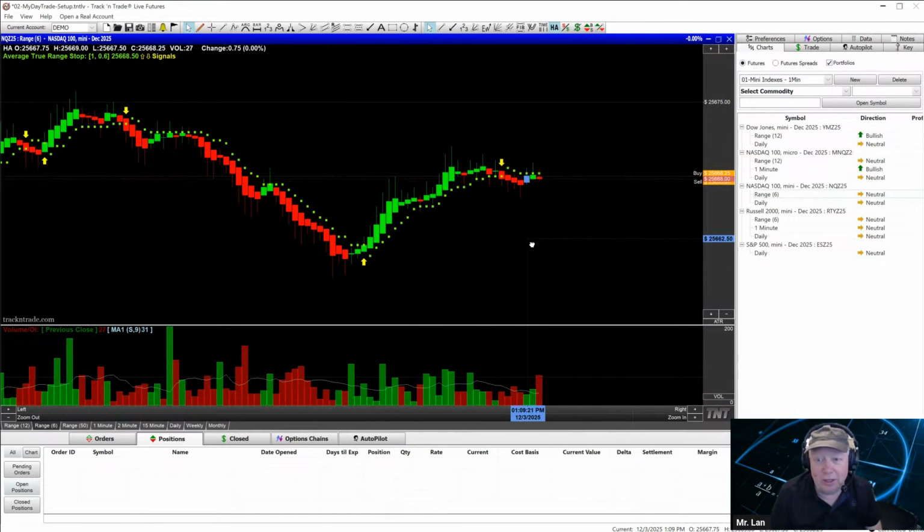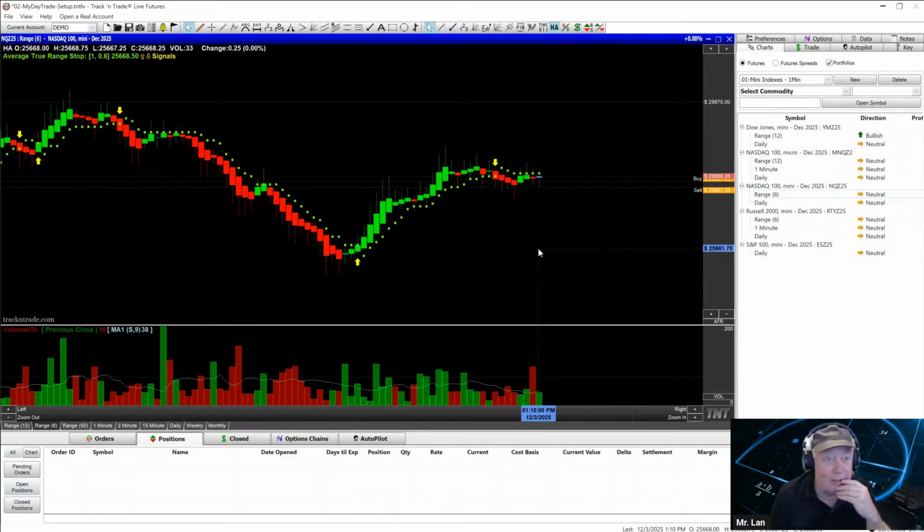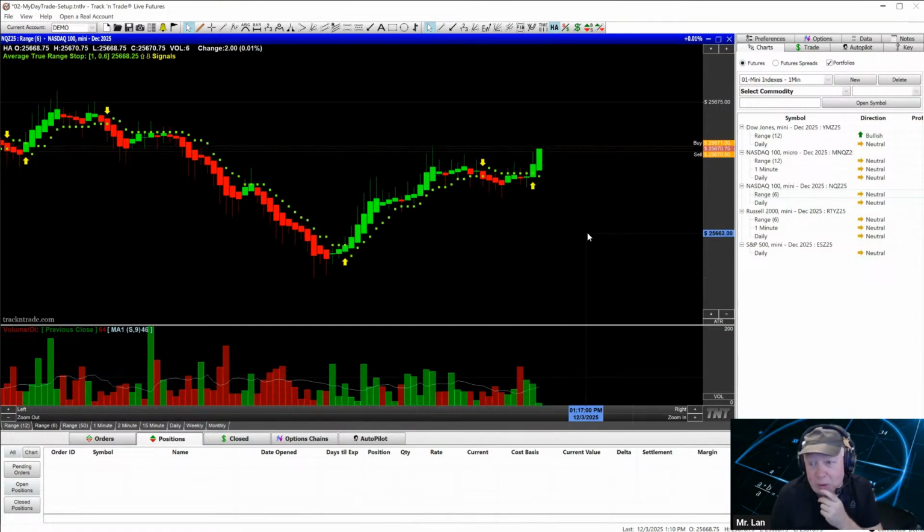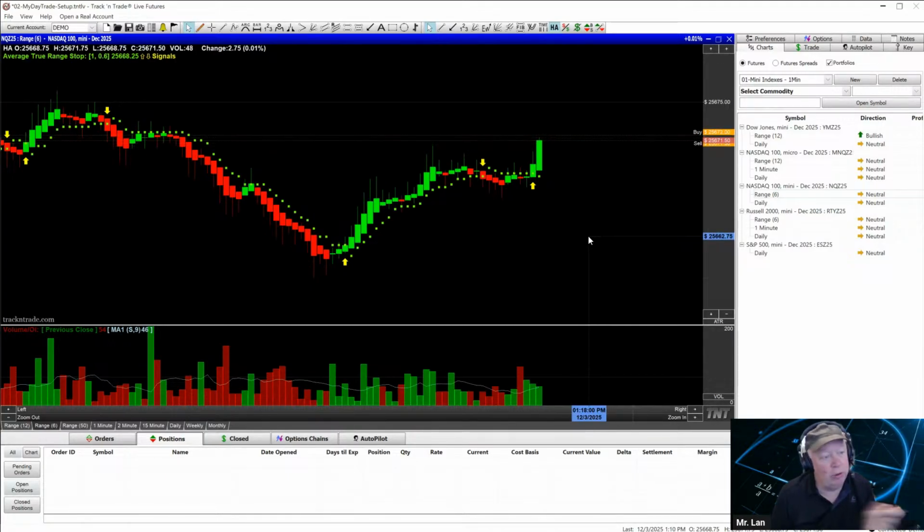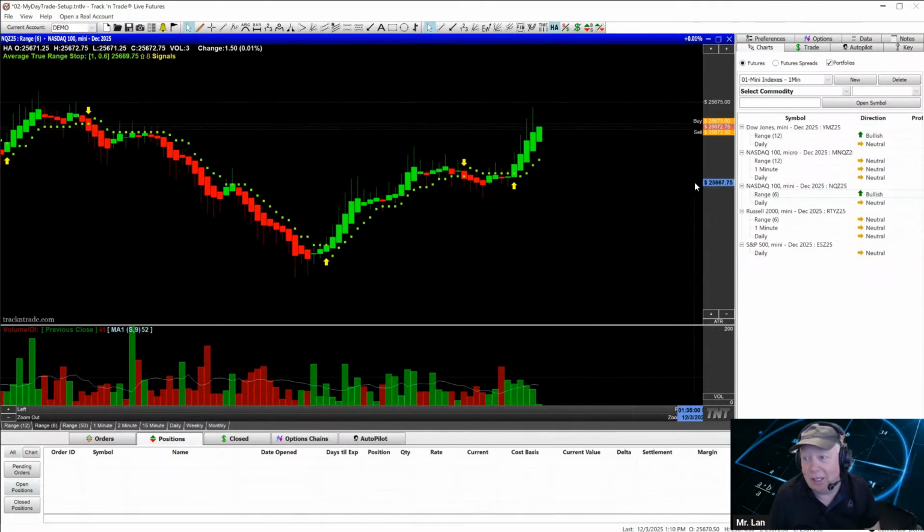And when it does trend and you're in the full size, which, well, we're in the mini, not the micro. So this is the mini. You make a lot more money a lot faster. So oftentimes what I like to do is start off with the mini, make a good chunk of money, hopefully. And then if we want to continue to trade, we'll jump over to the micro so that we don't lose everything we just made. So that's kind of the name of the game.